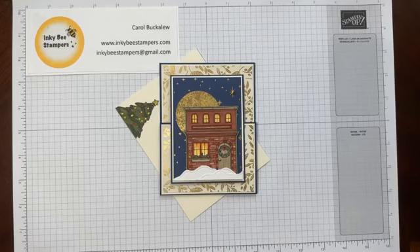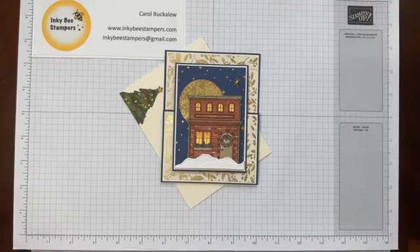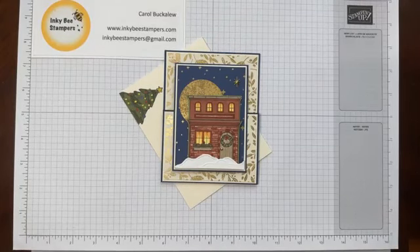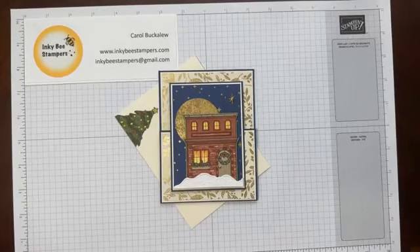Good afternoon, let me just make sure that I am live — and it looks like I am. My camera is crooked, apologies. I'm going to try to straighten this up real quick. I managed to turn it the right direction — whoops, too far. All right, I'm not touching it. It's still crooked, sorry guys.